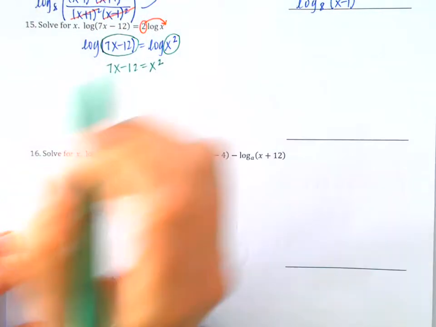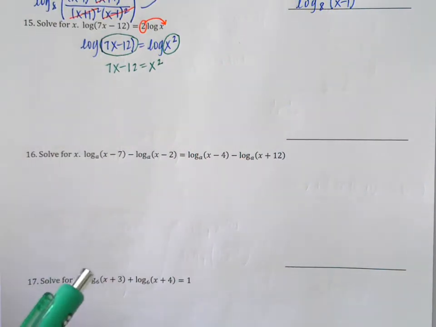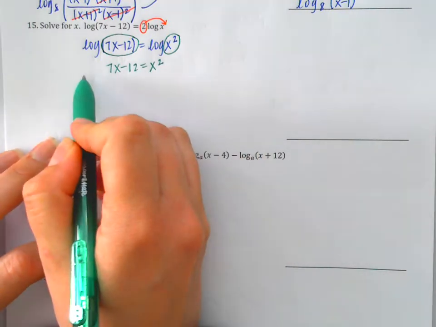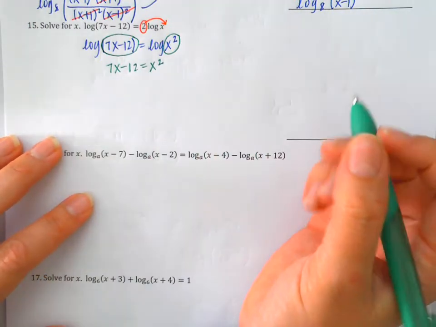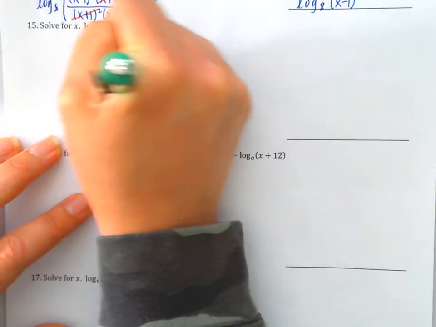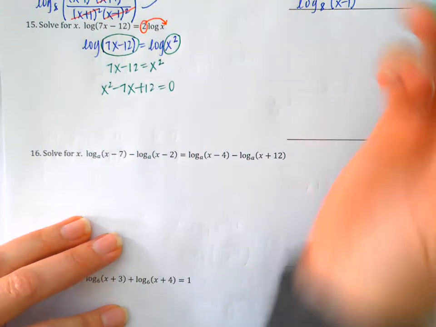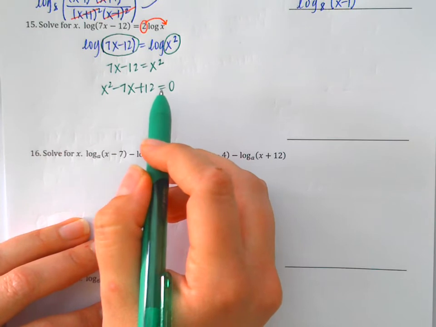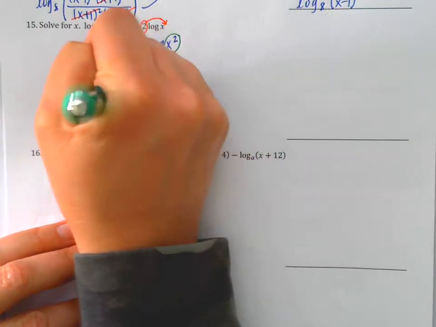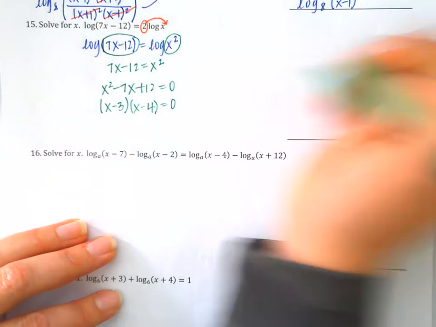Now, whenever I see an x squared, we know it's a quadratic, so we know we have to solve that by factoring or using the quadratic formula. So that means you can move the x squared over here. I always like to keep my x squared positive, so I'm going to move everything to this side. So I'm going to subtract 7x, I'm going to add 12, and then I'm hoping I can factor. So do I know two numbers that multiply together to get me 12 and add to get me negative 7? And I do. It's x minus 3 and x minus 4.